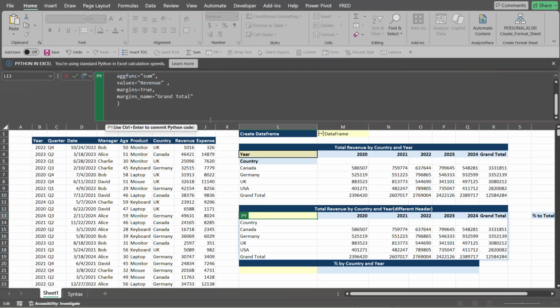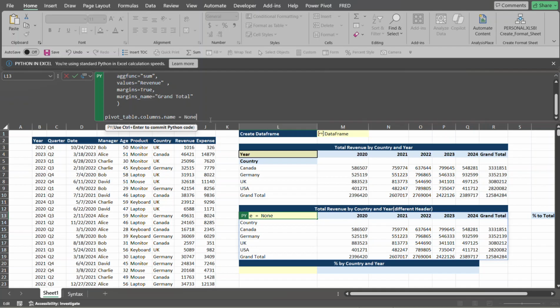Press enter a couple times, backspace to get rid of the indentation, and we're going to type in pivot_table.columns.name equal to None.